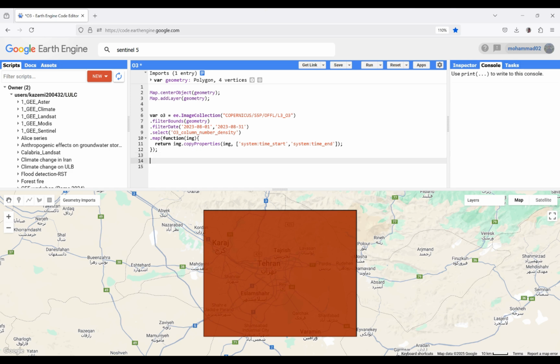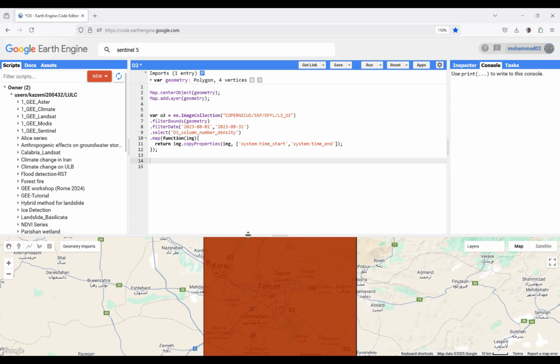Now, I'm gonna define my chart in order to monitor the concentration of ozone for a specific period. Here it's 1 month. I define my collection as a chart.